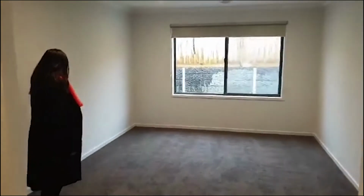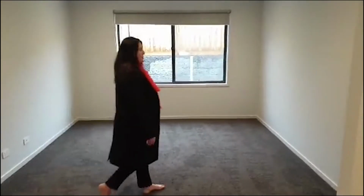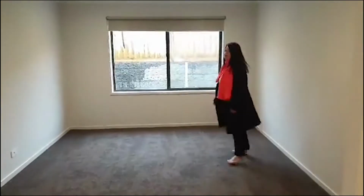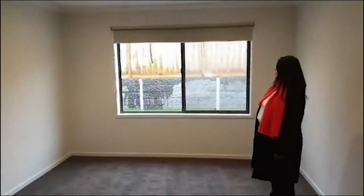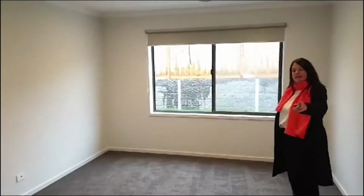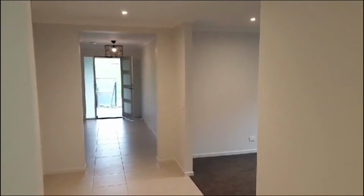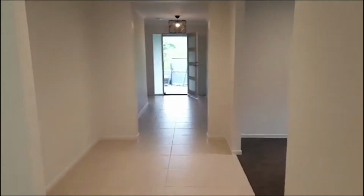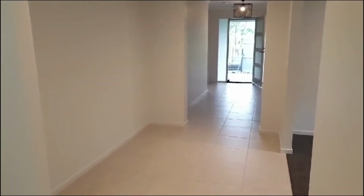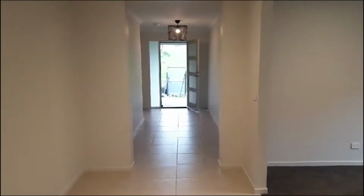So again, TV point on this side. So I guess your standard setup is going to be your couch over here. You've got plenty of space if you want to do a modular and a couple of bookshelves as well. So a nice size room. Yes. It feels more expansive with that. Yeah, having the opening here, guys. I'll step back and see if I can show that from the hallway. But it is because you've got that wide open floor-to-ceiling entrance there into the little cutaway in the hallway for your cabinetry or feature cupboards. It actually feels quite nice and generous, doesn't it? Yeah.